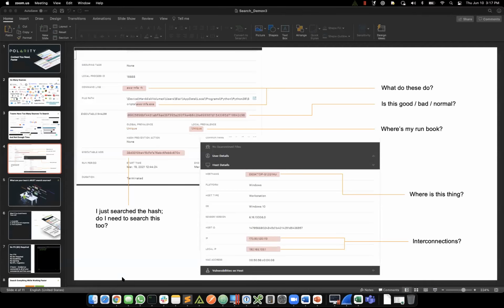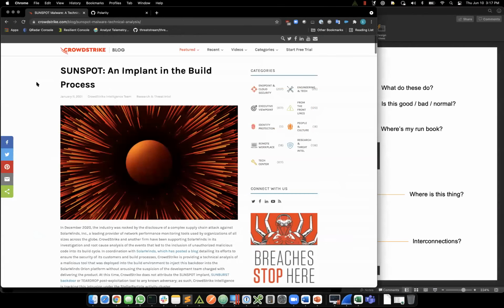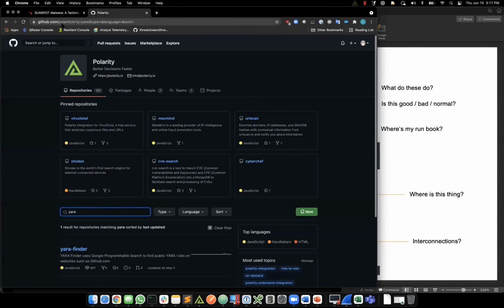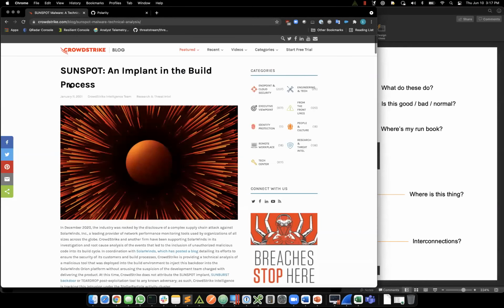Really awesome stuff. So, pivoting back here to Polarity for a moment. We have a very interesting capability that complements a lot of the capabilities of YARA that Vitaly just mentioned. We've created one of our close to 200 open source MIT licensed integrations that are available in our GitHub repository. For those of you on the call who are Polarity Enterprise customers, as you know, you can take advantage of as many of our open source integrations as you want. And for those of you who are Polarity Community Edition users, we would also invite you to leverage the same YARA Finder integration that I'm about to describe.